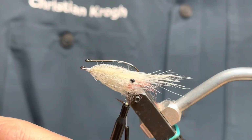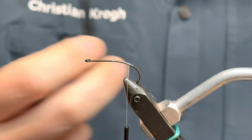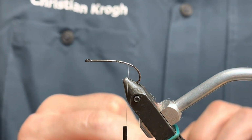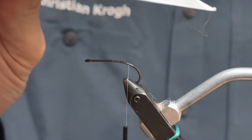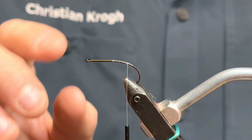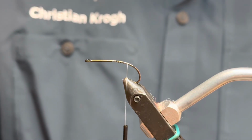This is the one we are aiming for. A little white shrimp, very transparent in the water. And the hook I chose for this one is the NS156 from Ahrex in size 8. And the thread was the Veevus white power thread. I just added that to the shank and go down here to the end of the hook.